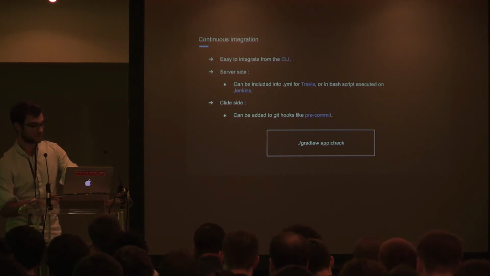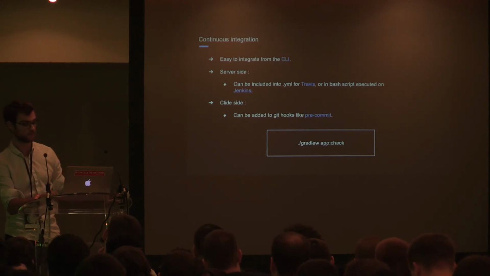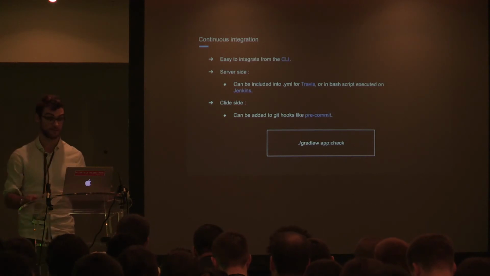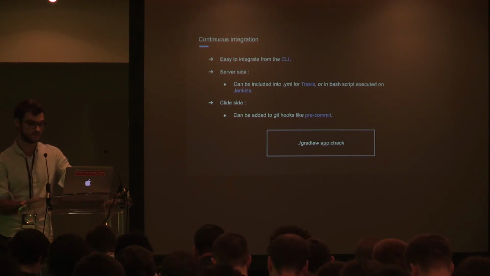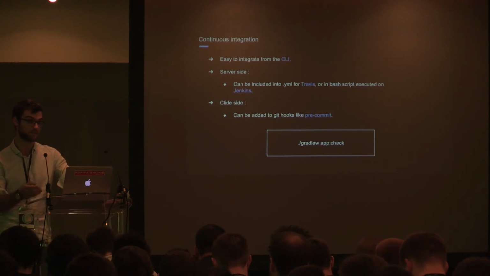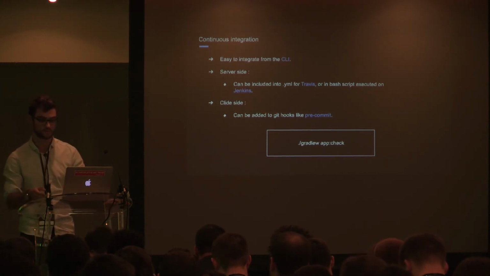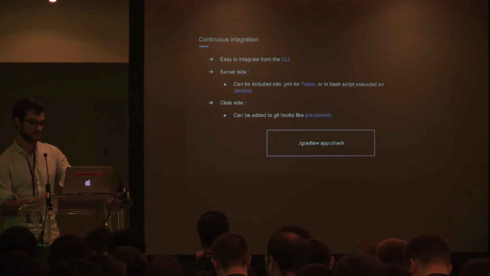Okay, so yes, I was just saying you can also use this on Travis. You can run command lines from Travis also. So if you have GitHub projects, you can link your GitHub projects with Travis CI, which is free for open source projects. And you are able this way to automatically run tests for your project. For example, I have a caching library for Android on GitHub, and it is linked to a Travis CI server. And each time I push a commit or someone asks for a merge request, those commits will be reviewed in Travis, and I directly have the result to know, okay, all the tests pass, all the quality checks are good. I can review it and see if it looks good.